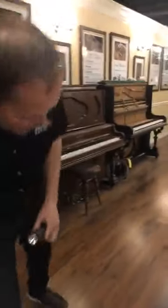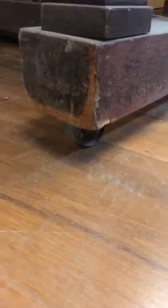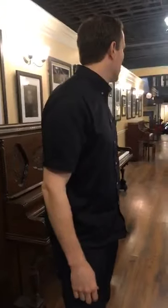One thing I would like for you to do is replace these casters with rubber casters. Sometimes you have to route out that little recessed area so that the caster can move 360 degrees all the way around without touching that area at all.